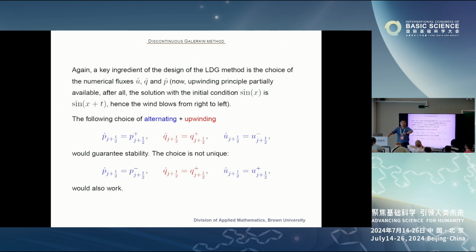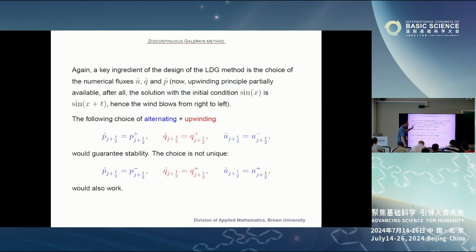Of course, you could also take all 3 from the upwind side. That's also upwind. But it turns out that's an unstable scheme. So it means that you have to be 中庸之道. You have to be upwind biased, but cannot be completely upwind biased. Right? If you have all 3 upwind, this turns out to be a bad choice. But if you have more upwind than downwind, 2 versus 1, that's a good choice. Then you get a stable method.